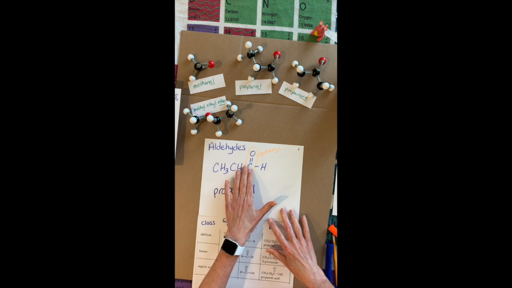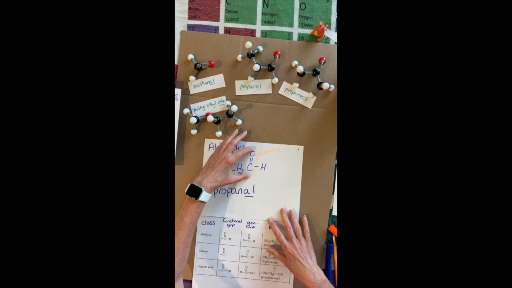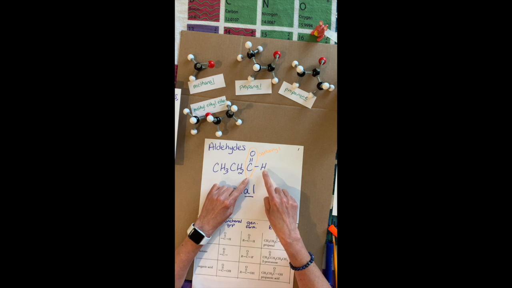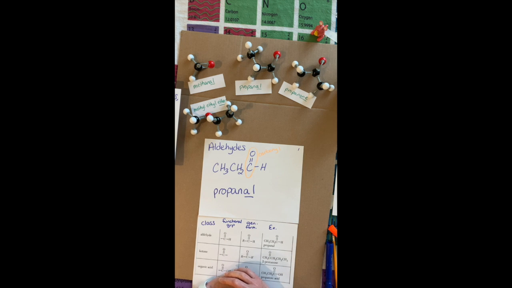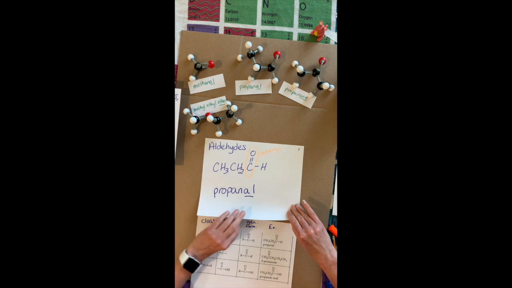So we have the carbon chain. One of those carbons is part of a carbonyl group, double bonded to oxygen, and always one end of an aldehyde is only going to have a plain old hydrogen there. That's important. We're going to note that in a few examples ahead.